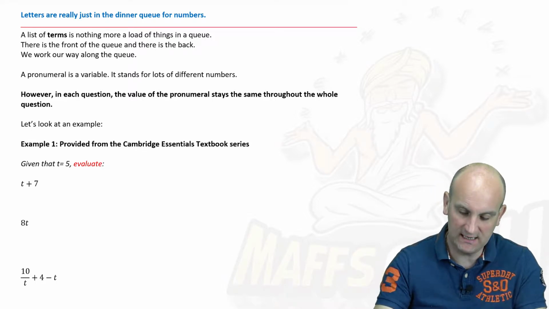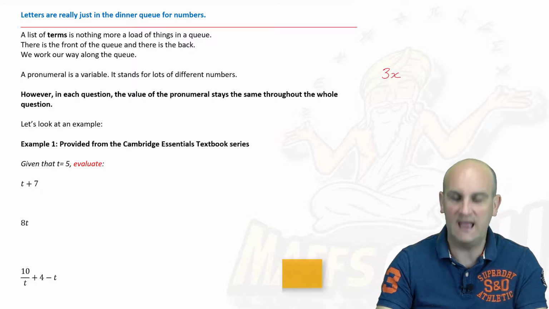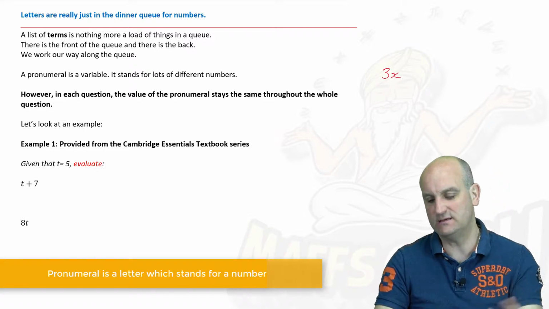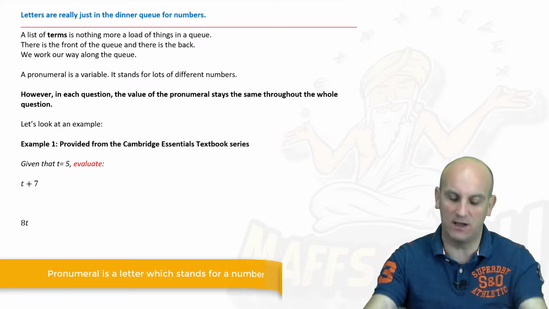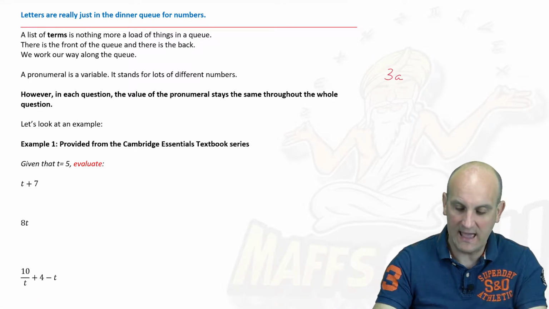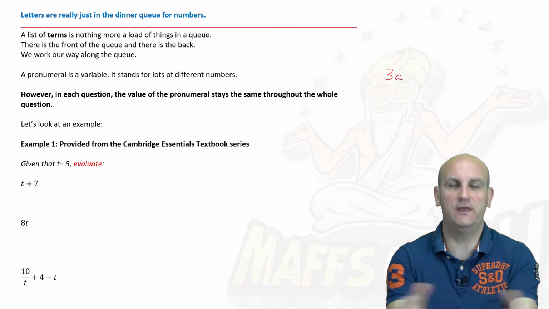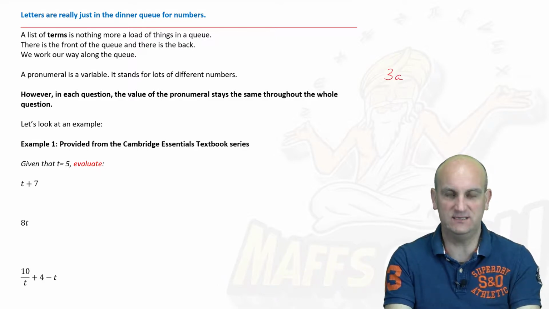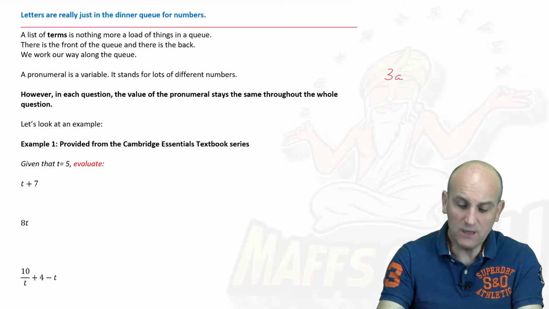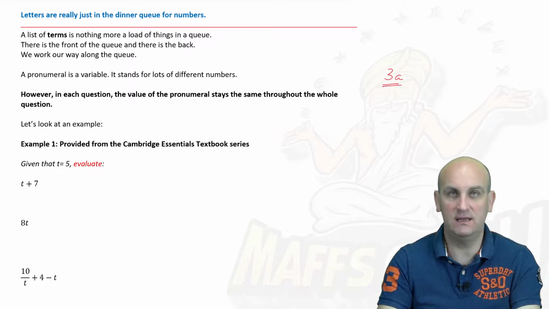Let's have a look at this here. So we've got something like 3x. Let's imagine x, let's choose a different one because x's are like xylophones. Let's say 3a. What do you reckon the letter A could stand for? Let's start thinking about stuff that an A could stand for. Let's say apple. So hopefully we are now reading this as 3 apples.